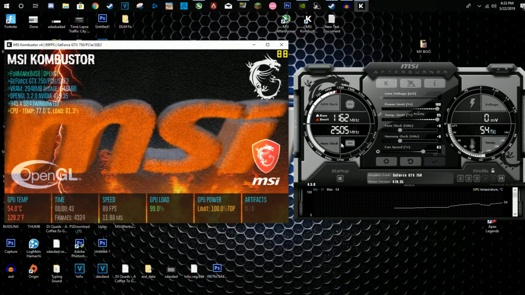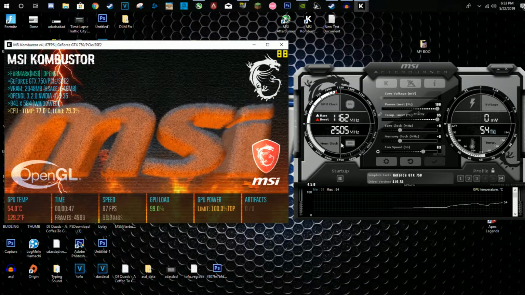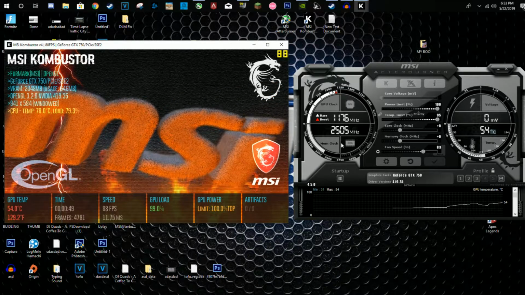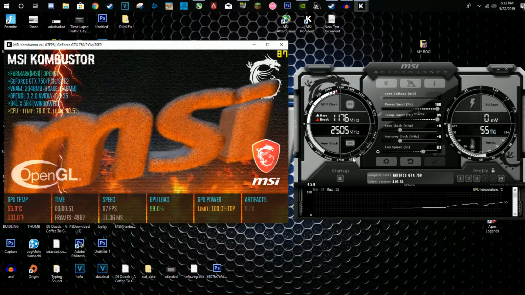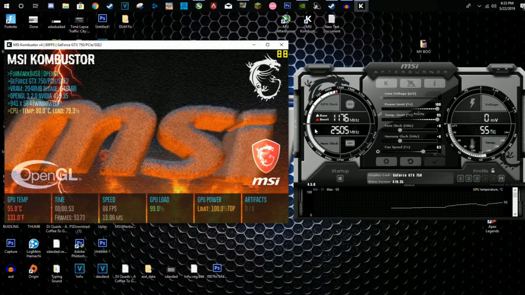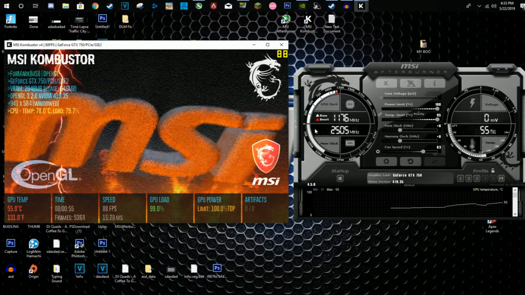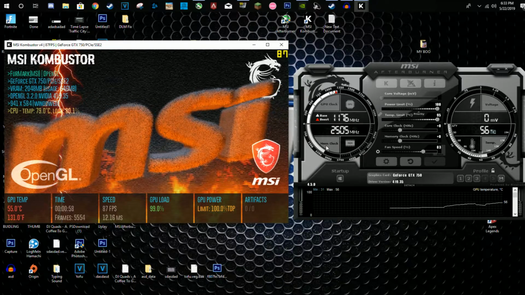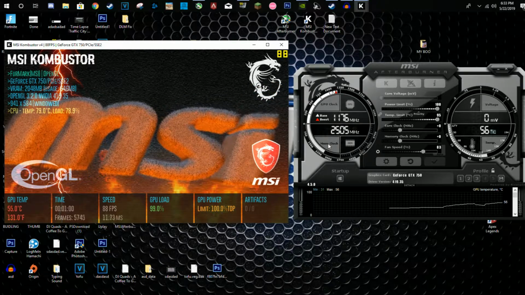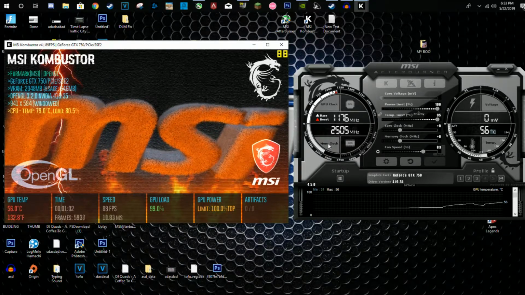Now, you're probably wondering, wait a minute, 87 frames per second is fine. That's more than 60. It's going to be buttery smooth and you're going to be fine. And it is. But in other games, you usually get only 50, maybe 45, 40-ish frames per second. You're going to want to overclock that so you can maybe get to 50 or even push that to 60 FPS. Now, here's what you're going to do.